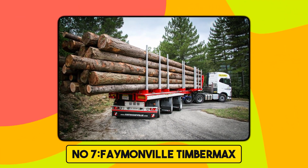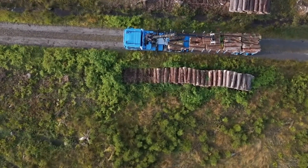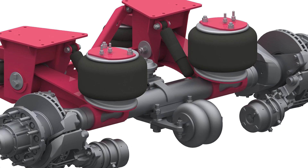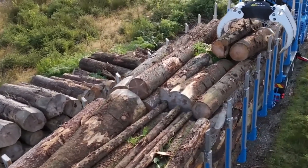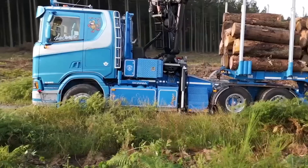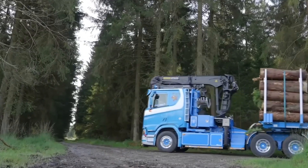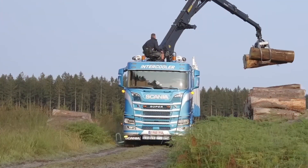Number 7. Femonville Timbermax. Also known as the expert in the wood, Timbermax is a flatbed semi-trailer equipped with pneumatic suspension. As a steering system, either friction-steered or hydraulically forced steering axles can be used in the two- or three-axle version. In the two-axle version, both axles are mounted on a common bogey. Fully optimized for the transport of short wood and logs, it is the solution to the daily economic and technical challenges that face forestry transport providers.